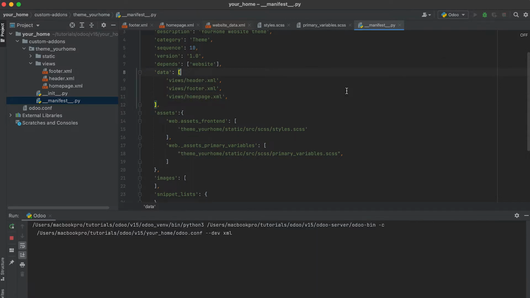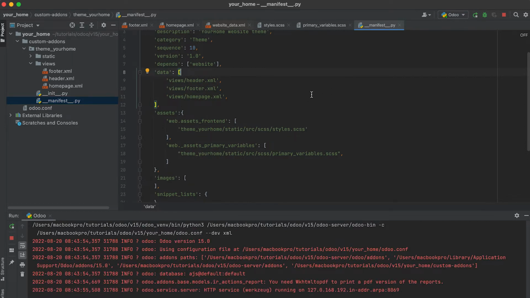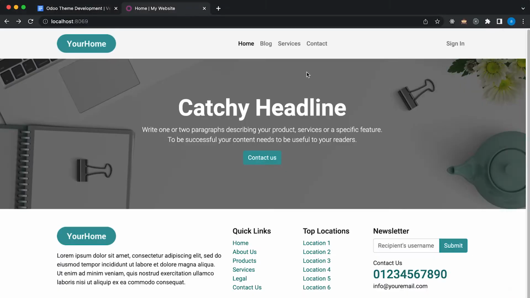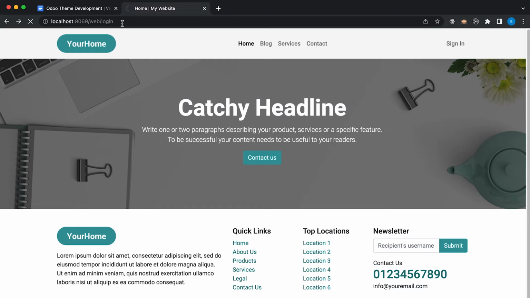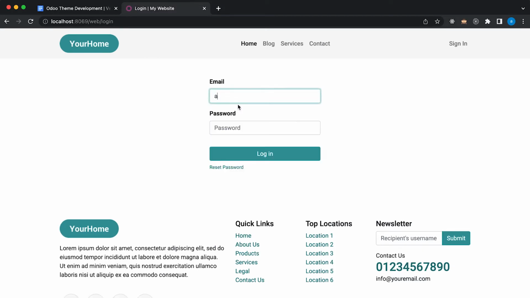Restart the server. Go to the browser and refresh the page. Since we need to update the theme from the backend, we need to log in. Type web/login in the URL. Email is admin, password admin.